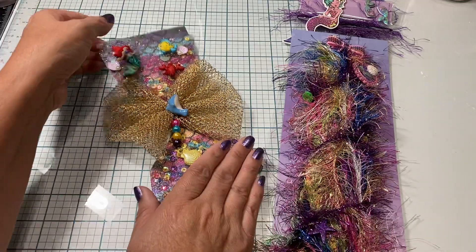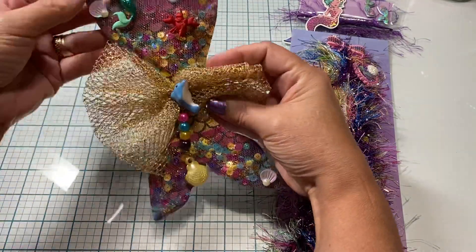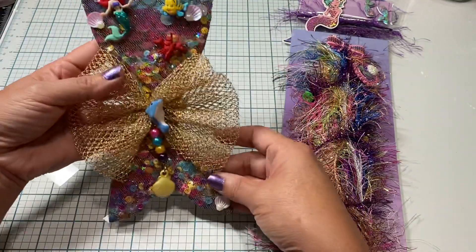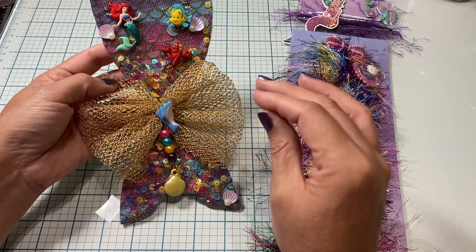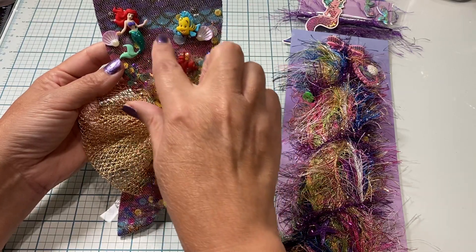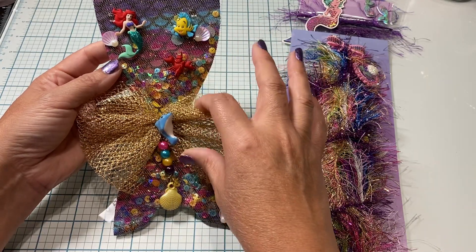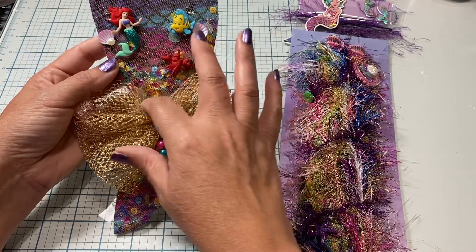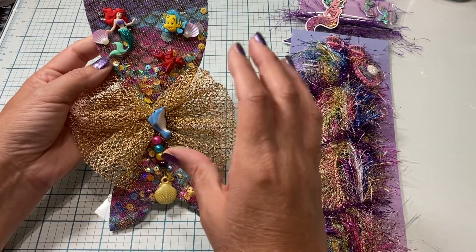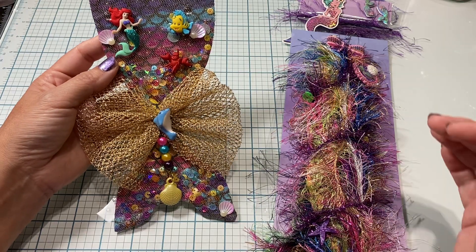This is the mermaid tail I created for the challenge. I made a big bow — that's the mermaid tail — and she has specific measurements she wants it to be. The way I created this is I used Timmy's alcohol inks. I inked the backs first: purple, turquoise, blue, fuchsia, some orange, green, and yellow, and then I followed it down. I ended up using a wood stamp that was gifted to me by Alicia from My Crafty Hoopla.